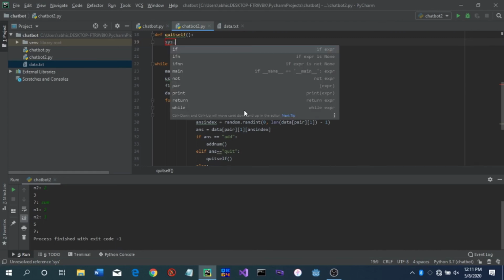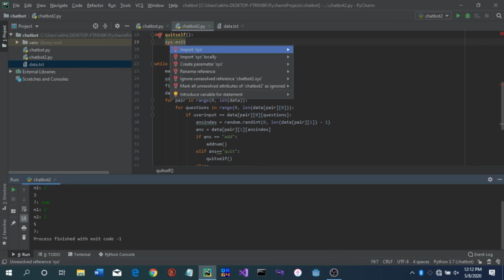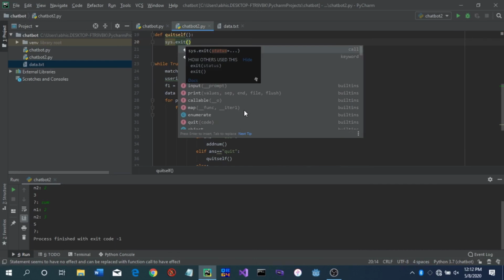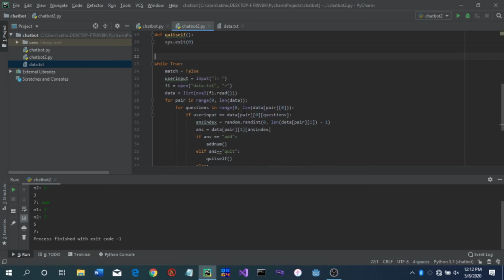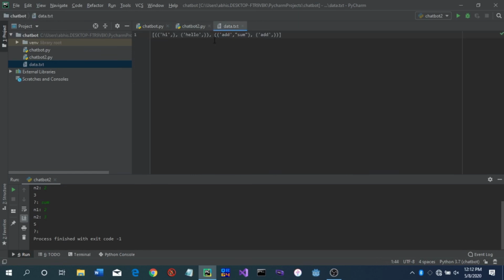What, why isn't it working? Dot exit. Oh, okay, there. So now we can import sys. So that imported the system, and then exit with the status 0, right? So it won't raise any error or anything. So if ans is equivalent to quit, now we can put multiple things equivalent to quit. So we'll just go in here and do that.